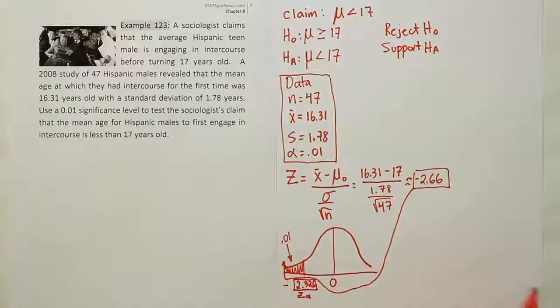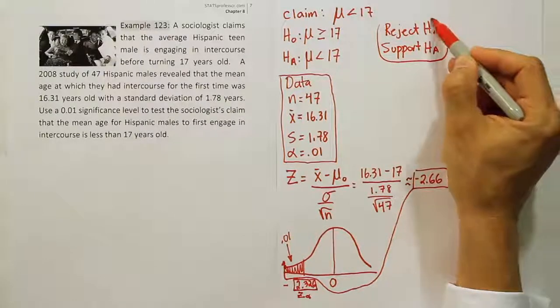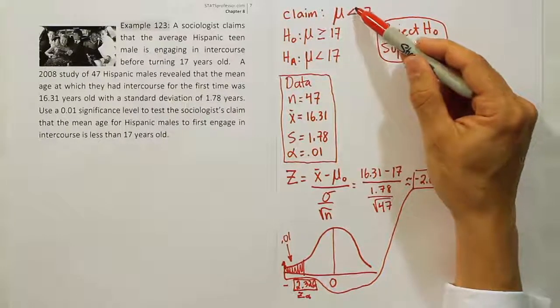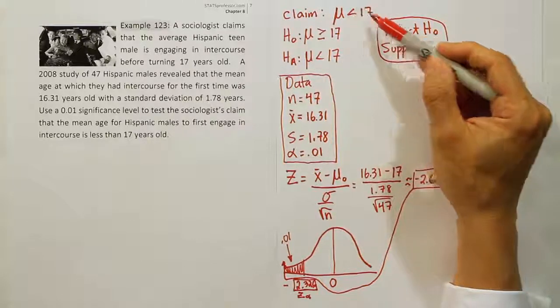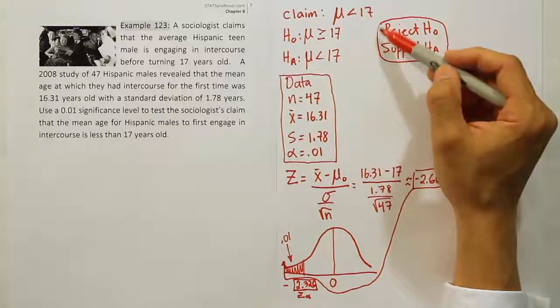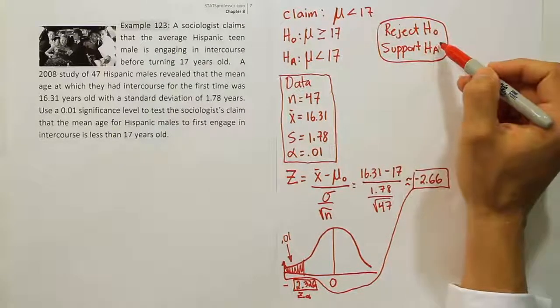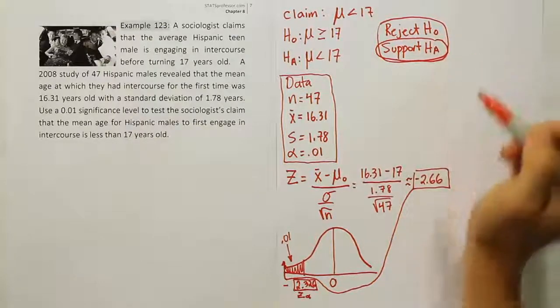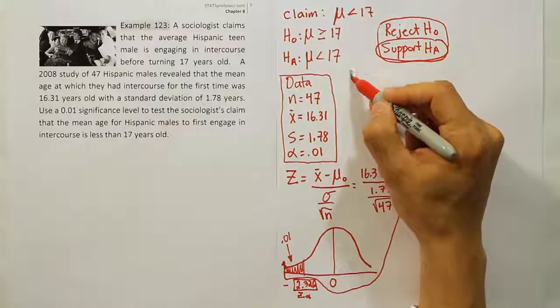And the final step of the process is to look at these two statements and figure out which one is appropriate for our claim. So look at your claim, identify the symbol here and say, is that an HA symbol or an H0 symbol? We know that it's an HA symbol. That's why the claim and HA here are the same. So the claim is basically the alternative hypothesis. So we should use the following wording when we finalize our statement. And that wording will say that we support the claim. So the sample data supports the claim.